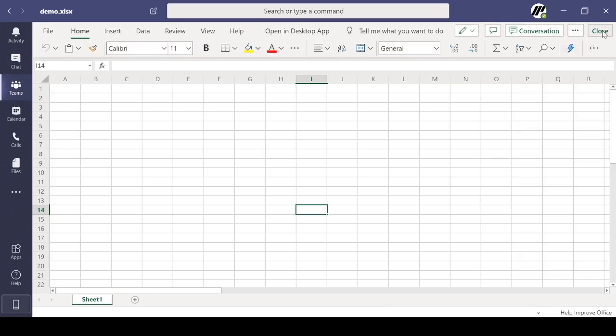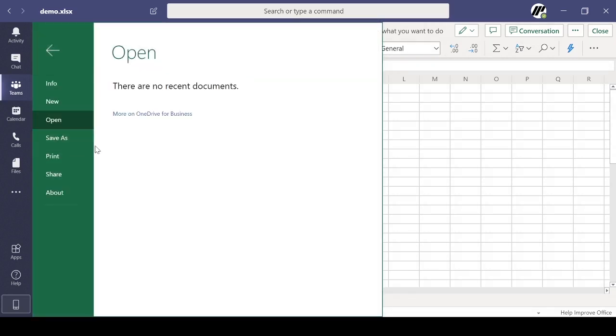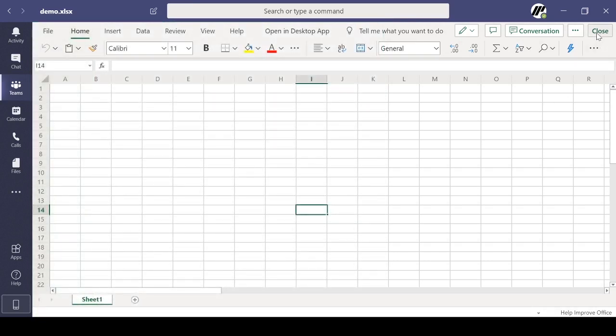So I can close this as well. Before I close, I also have the option of opening this in the desktop app. So you think, okay, well, if I open in the desktop app, I might lose that collaboration. Well, that's not true. When I open this in the desktop app in Excel, any changes I make within Excel are reflected here as well, as long as I'm working on the same file. Okay, and those changes, like other Office 365 products, are saved automatically. So I don't have to worry about going over here and clicking save, because it's being saved automatically for me. Okay, so I'll just close that.